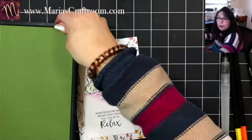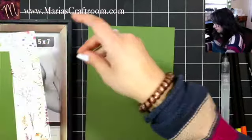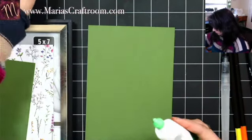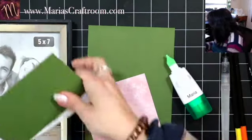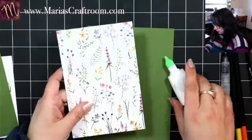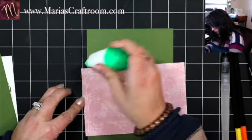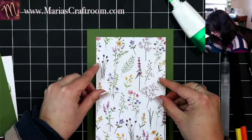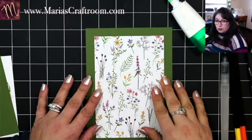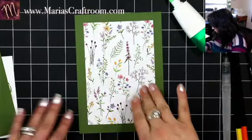So there's my picture frame. We've got 5x7, and then we're going to just use some liquid glue for this, my DSP. And we're just going to center this. And this is going to go right into that picture frame.